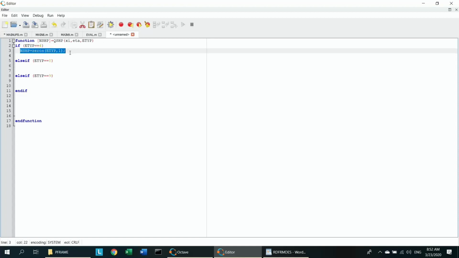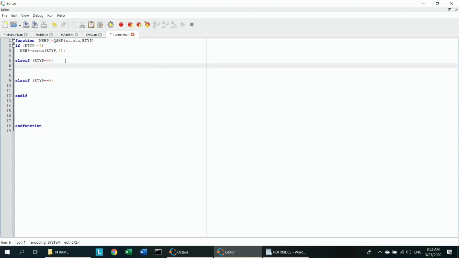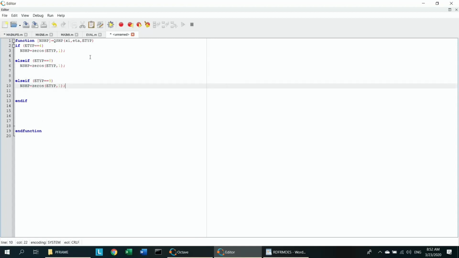Copy this. And then n shape comma equals to, then it will be comma 1 only.